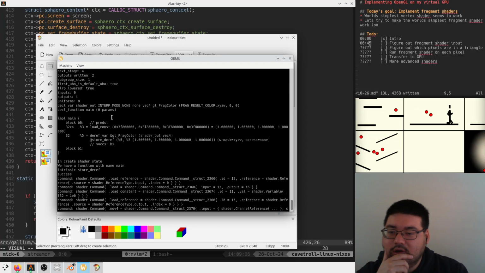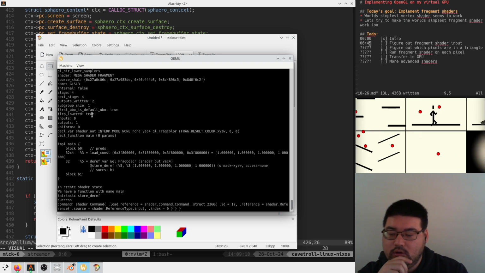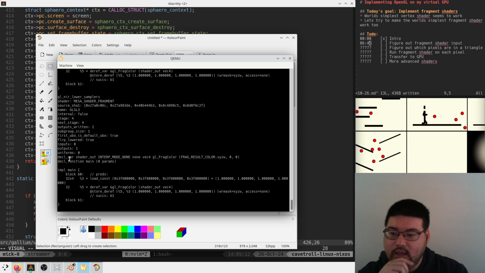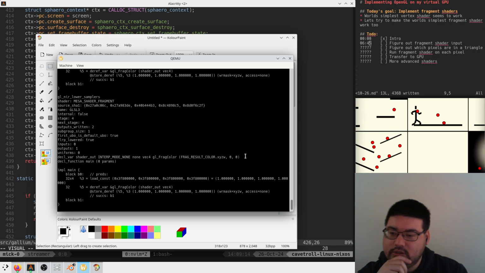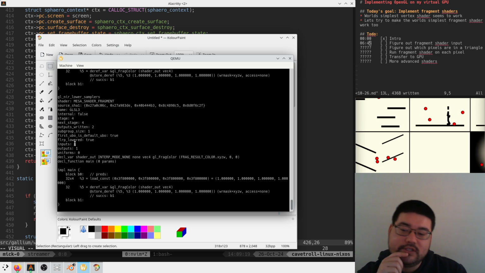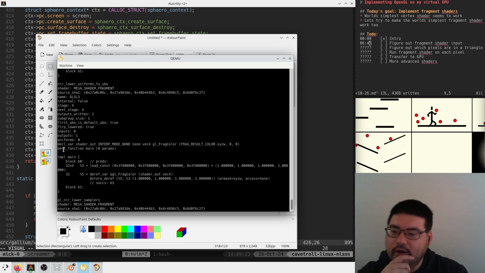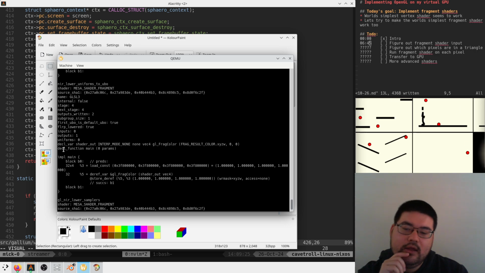So looks like it has no inputs. Inputs 0. Interesting. Outputs 1. Okay.